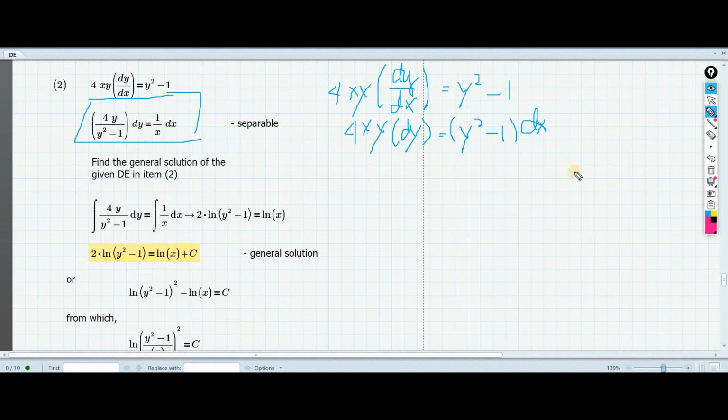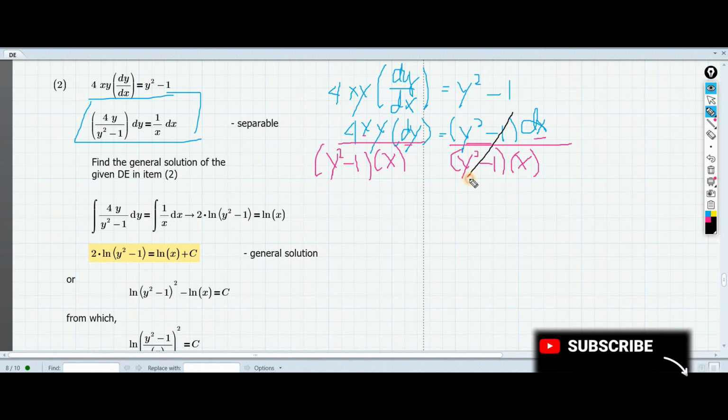Okay, so pag titingnan natin, hindi pa sila okay, kasi we have here y and then we have here dx. We have here y at may naiwan na x. So ang gagawin natin, aalisin natin yan. And in order for us to do that, divide lang natin. Siyempre, alisin natin dito yung y squared minus 1, so i-divide natin ito ng y squared minus 1. Kung anong ginawa sa kabila, yun din sa kabilang side. And then, dito sa left side natin, aalisin natin yung x. So, divide lang natin ng x, at ganun din sa kabila. Kung anong ginawa sa kaliwa, yun din ang gagawin sa kanan.